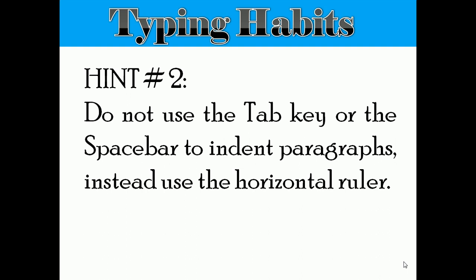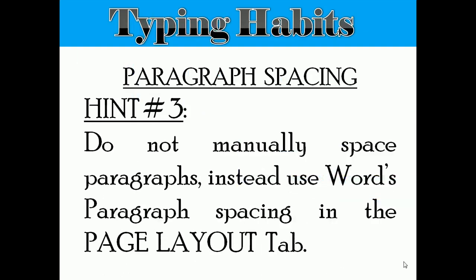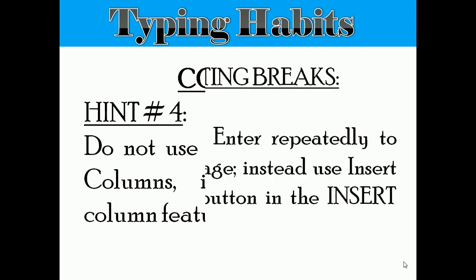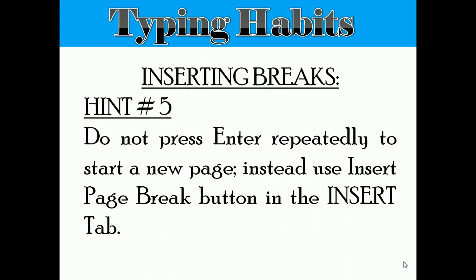Instead, use the horizontal ruler. Number 3: do not manually space paragraphs. Instead, use the words paragraph spacing in the page layout tab. Number 4: do not use the spacebar to make columns. Instead, use tabs, column features, or table. And lastly, number 5: do not press enter repeatedly to start a new page. Instead, use insert page break button in the insert tab.